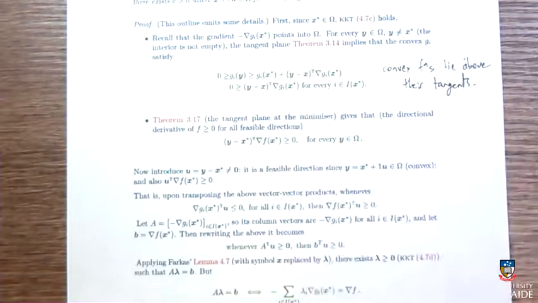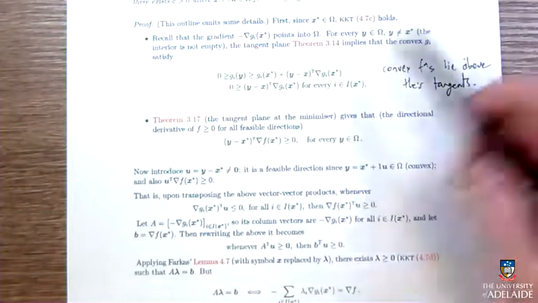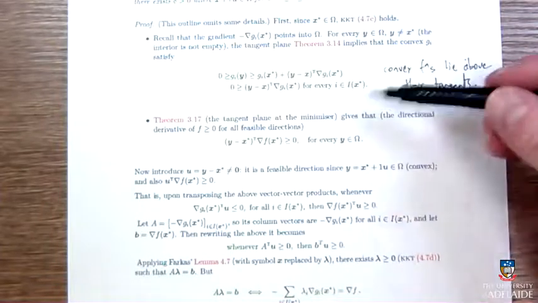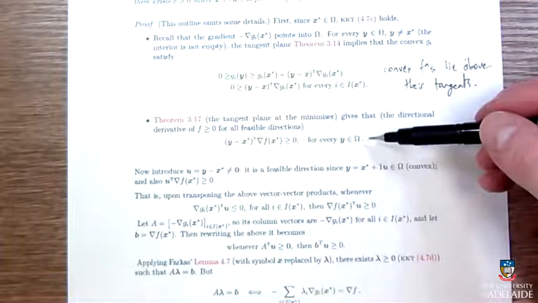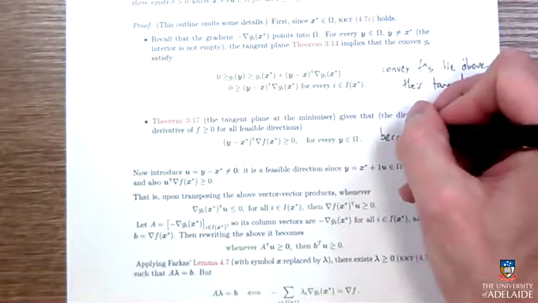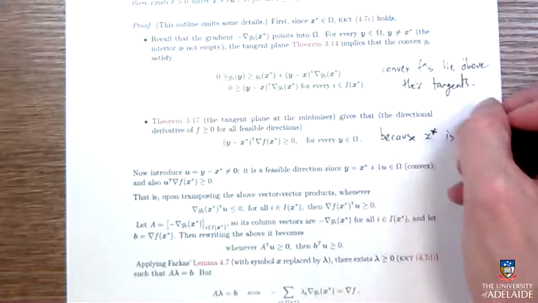So I've got this expression here that (y minus x) transpose times the gradient of g_i evaluated at the minimizer has got to be less than or equal to 0. That's using convexity for g, and then, just as we did before, we write down what we know about the same thing for f. Because f is convex, we can write down the same sort of idea here. And this works because x star is a minimizer.